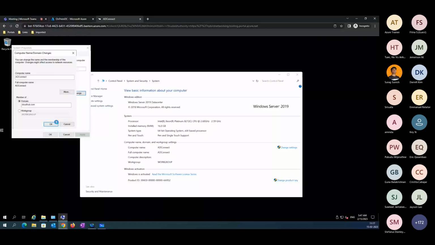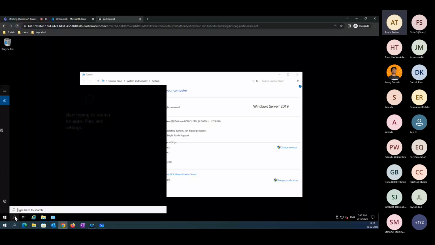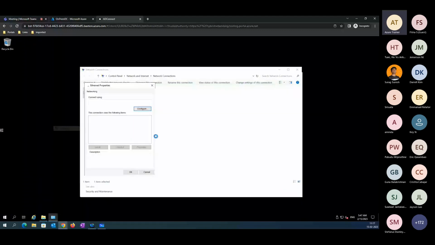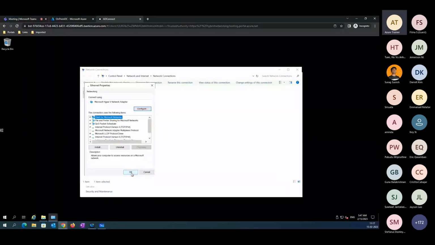So right now the AD Connect server is connected, but I'm getting some error message. Let's wait. I've been connected to the AD Connect server here and am trying to connect to the domain, but getting some error message here. So I'm just trying to sort that out. This is a rare issue. Generally we see this at the customer place. I'm just trying to see here. Let's wait a minute.